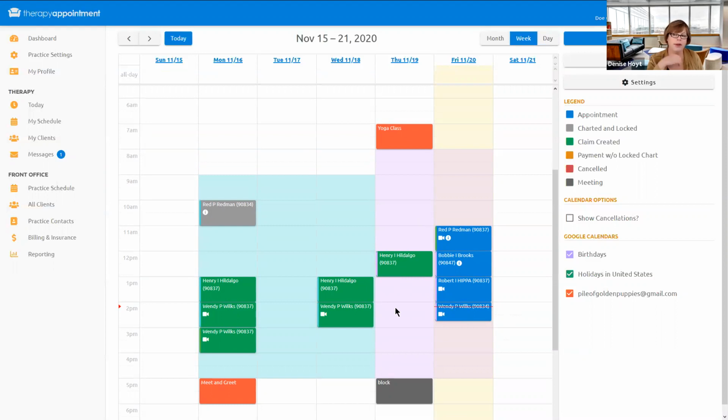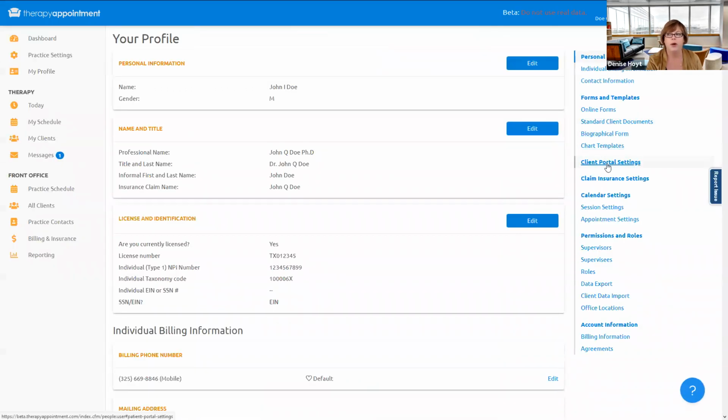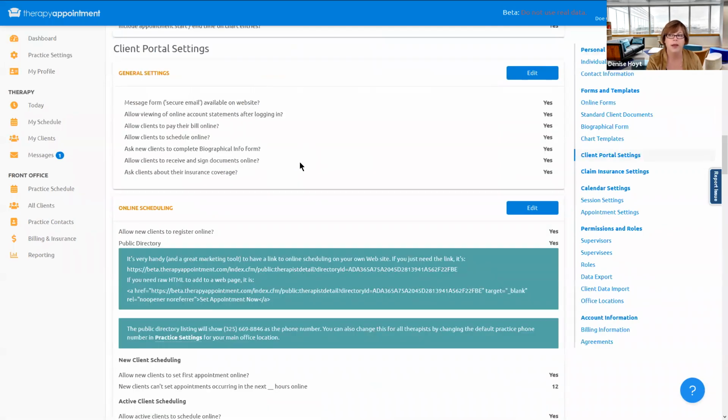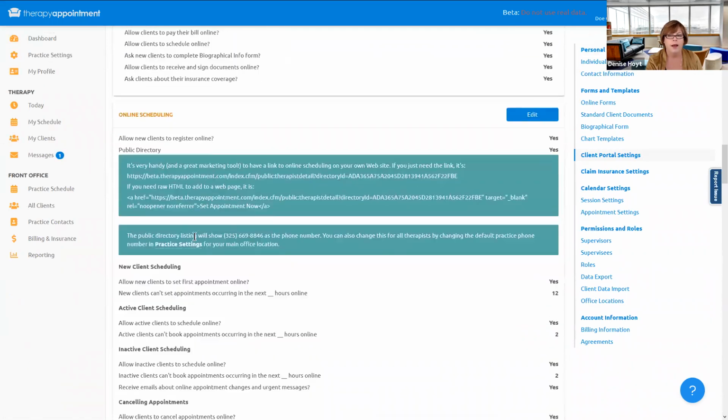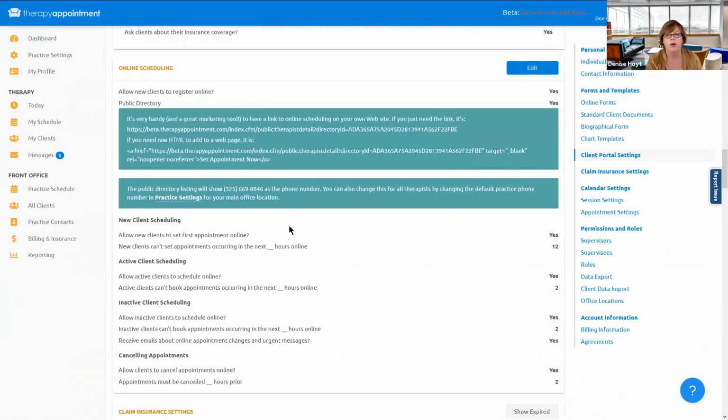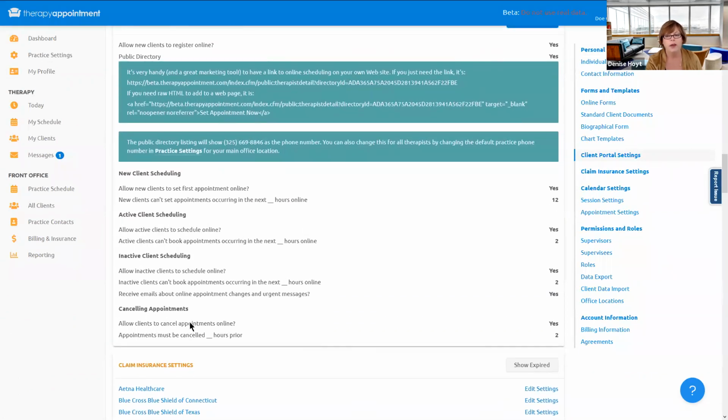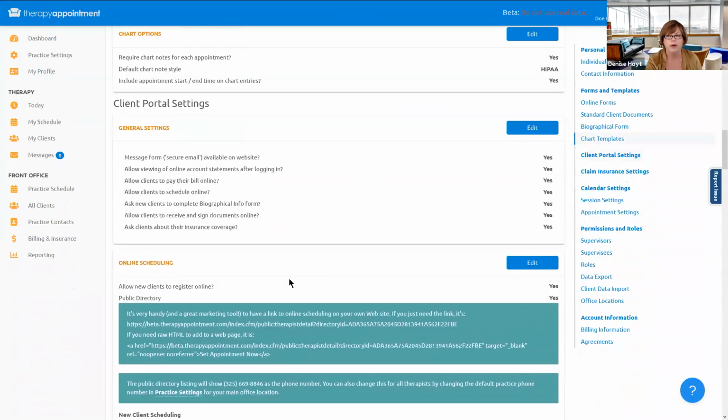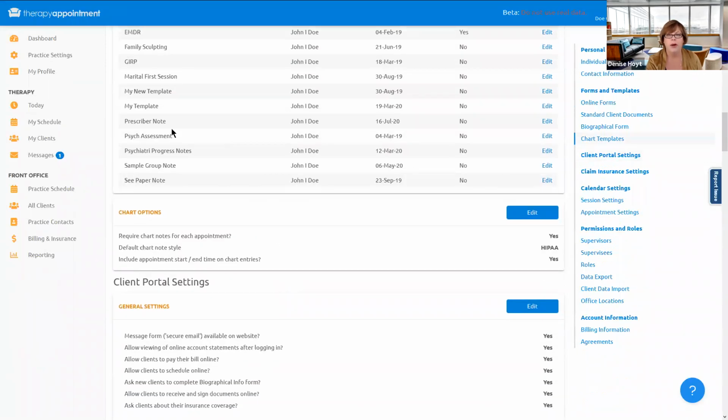Okay. So let's talk a little bit about patient self-scheduling here. Let's go in as a patient. Patient self-scheduling is a feature that Therapy Appointment offers. It's all included in a subscription price. And how you set those features up is under your profile. This is where you're able to set up rules for your client portal settings, and if patients can schedule online or not, and if new clients can register without ever talking to you first. All these rules about how soon patients can cancel or schedule appointments are listed here. So you get to set that up for your practice.